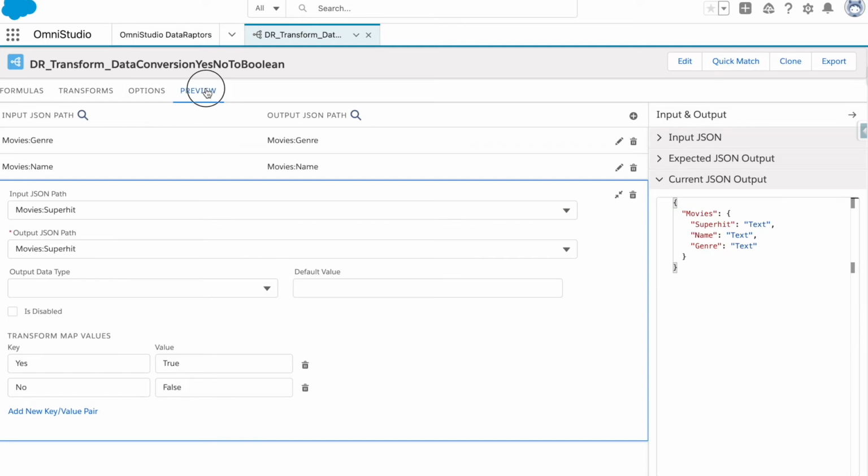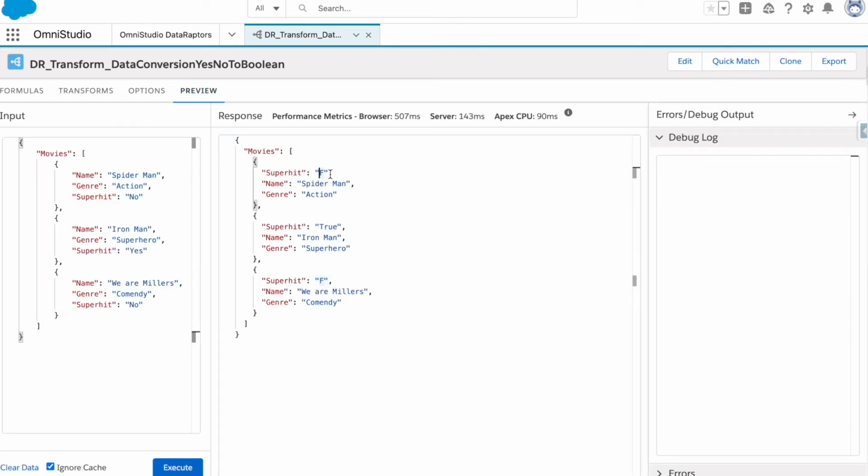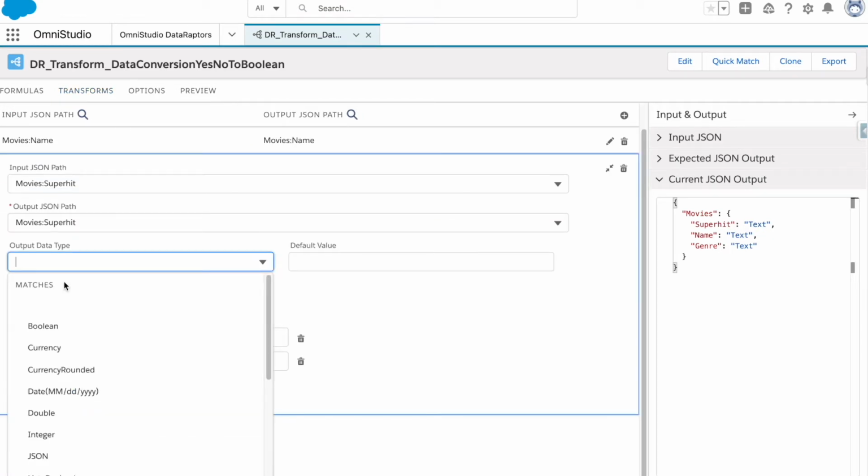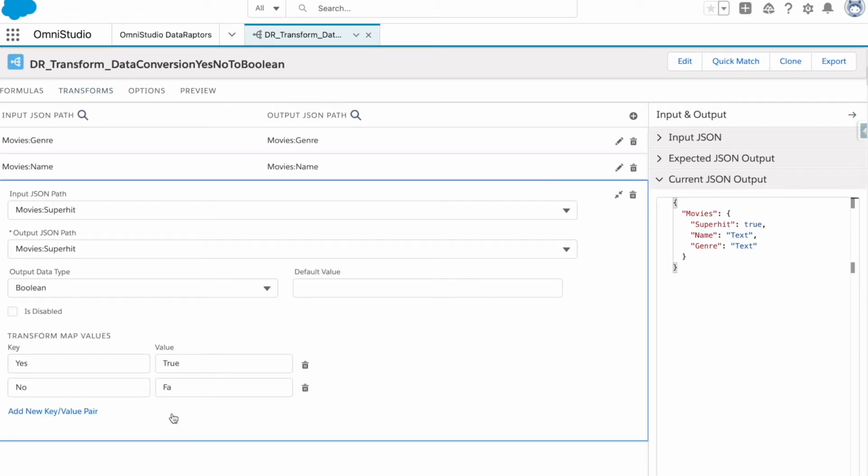So I was telling you this is still in a string format because I can see the double quotes. So let's go back and change the output data type to boolean. You can see I told you about this, even though I just typed the entire false, it is keeping just fa. Let's confirm it.